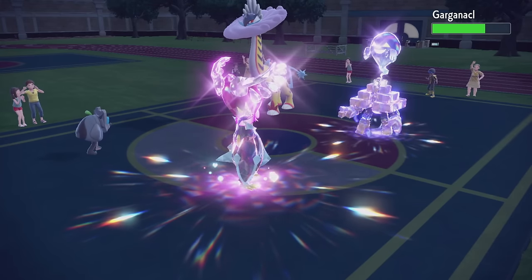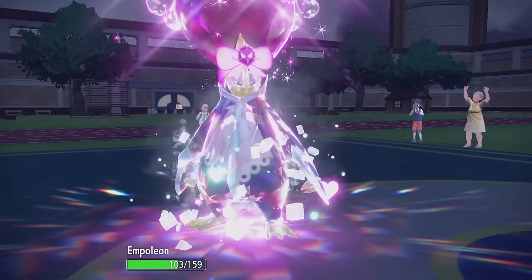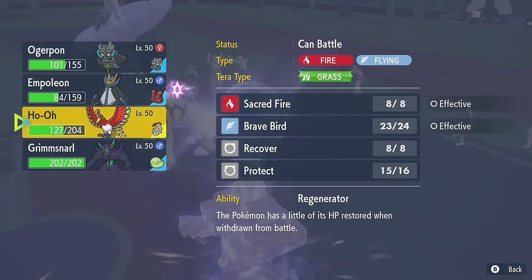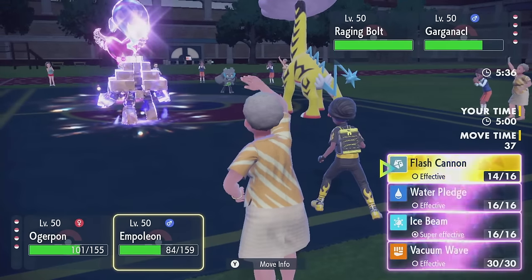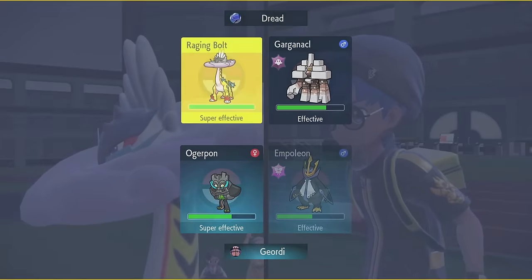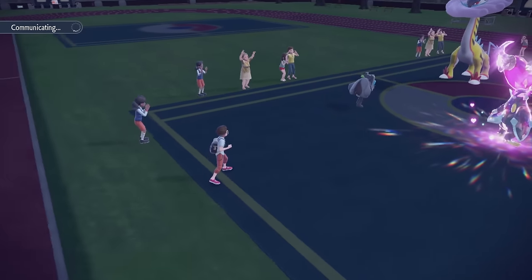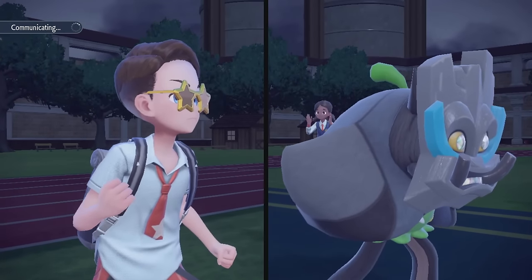Would they try to get out of Garg now? I can see them trying to leave. They bring an Incin, they're in trouble. Is Bolt more of a problem? Bolt is a little bit of a problem for Ho-Oh, so maybe I should be targeting that anyway. I'll switch my targets, just because I think they're gonna maybe swap. But I don't want to be caught doing no damage. So this is what I want to do. I want to Ice Beam and Ivy Cudgel into their Raging Bolt. That should be pretty decent damage.